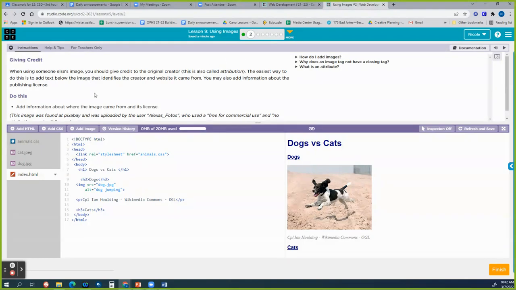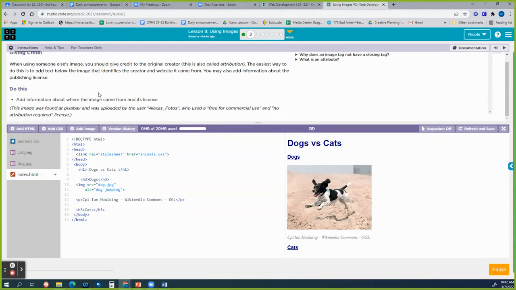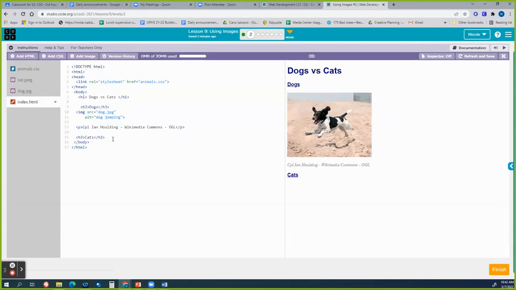All right, so it says add information about where the image came from. The image was found at Pixabay and was uploaded by user Alexa's Photos for free for commercial use and no attribution required license. Okay, cool. I don't know why my cat image isn't here, but that's okay. We'll go ahead and add them back in.